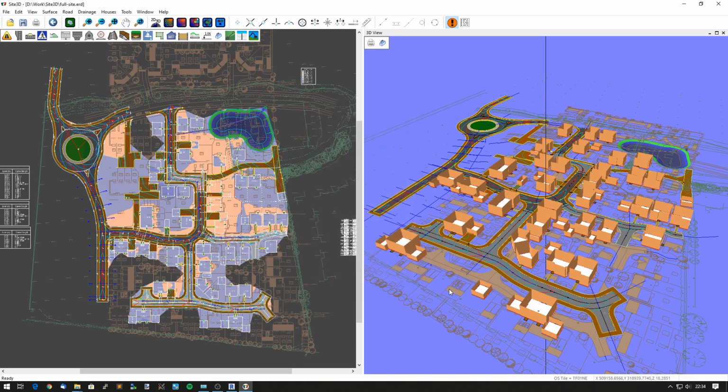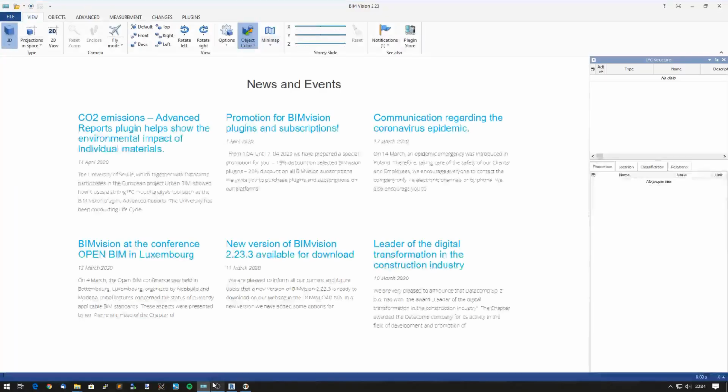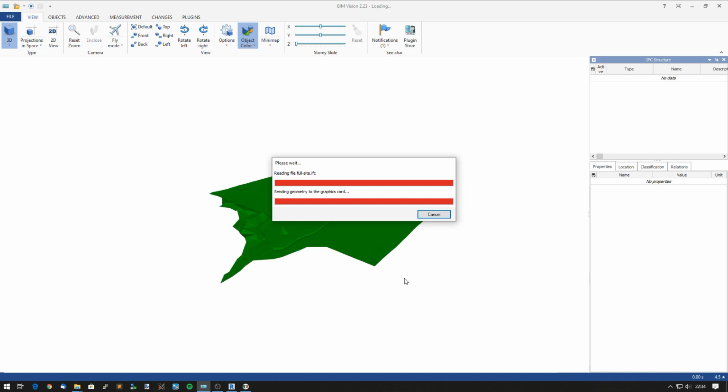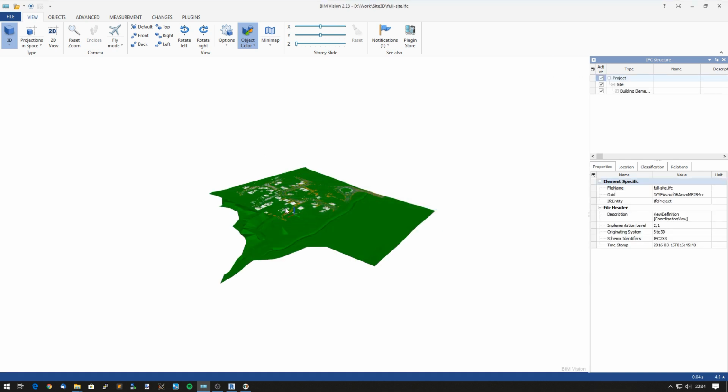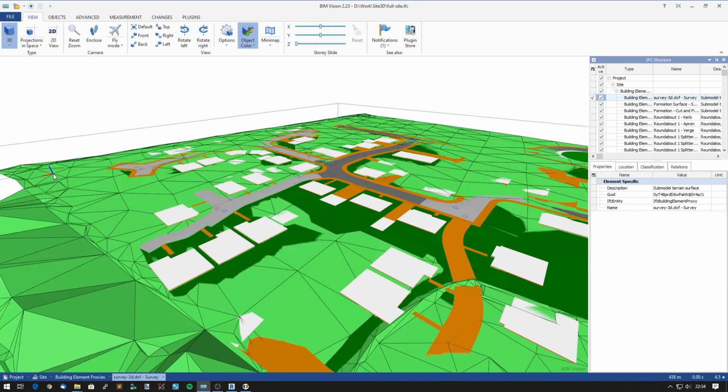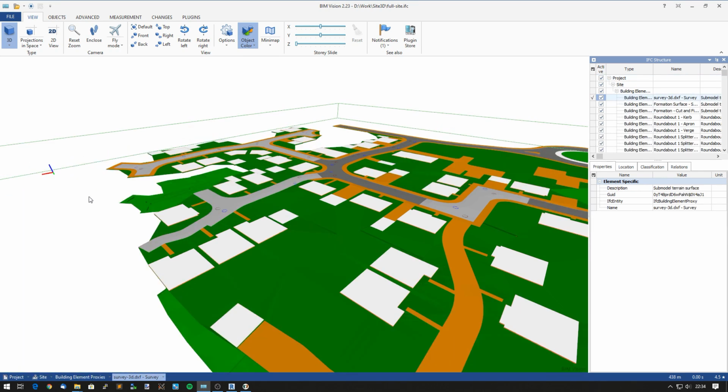From here, we can just load up our BIM viewer. In this case, it's just BIM Vision, and then choose that file. And now this will be loaded into the viewer and import all the information and the objects and the surfaces that came through. So I don't want to see my existing ground surface here because that's getting in the way. So I'll hide that one.